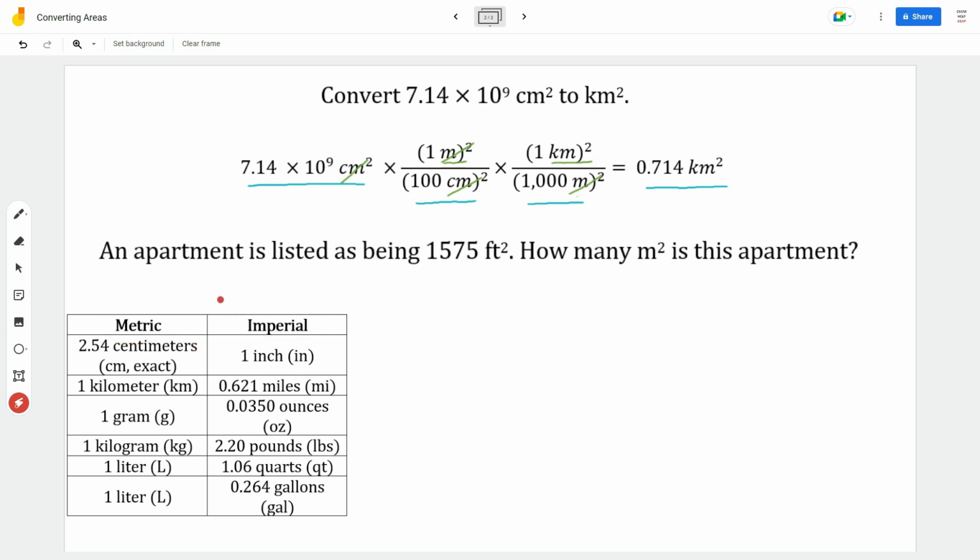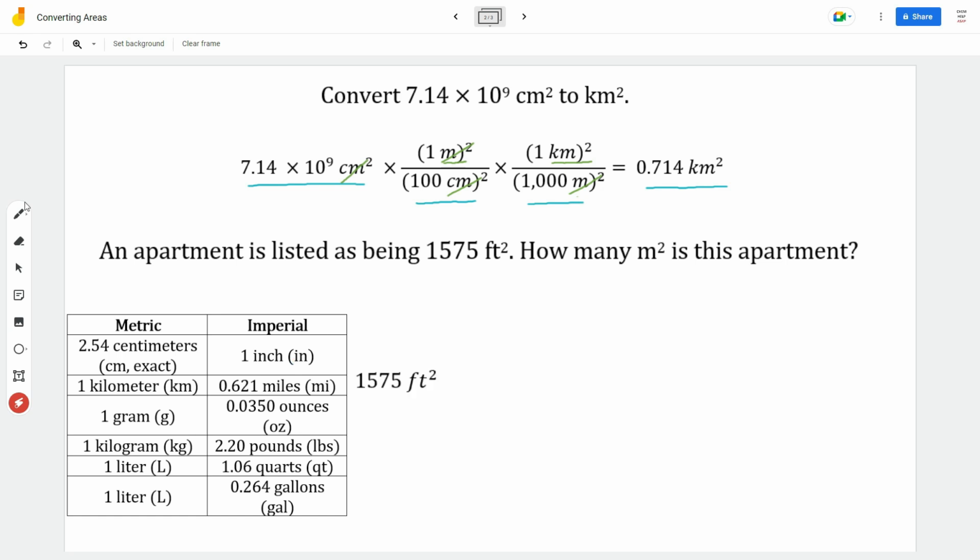I'm first going to see if I have a conversion factor from feet to meters, and you can see I do not. So I'm going to have to string together several conversion factors so that I can go from feet to meters. Well, I'm really quite drawn to this first one, which will take me between centimeters and inches. So I know that I can take feet to inches fairly easily. And then, of course, I can convert to centimeters. And then once I'm in centimeters, then I can get to meters.